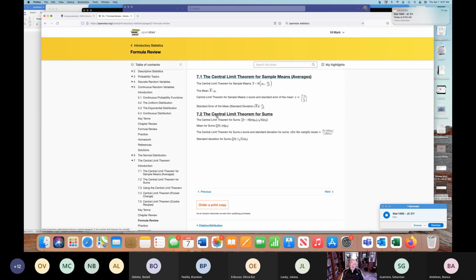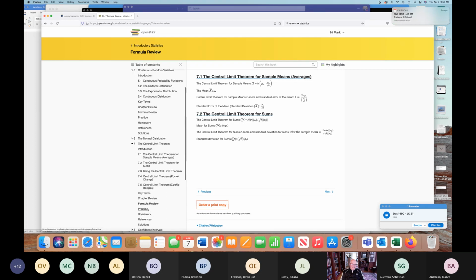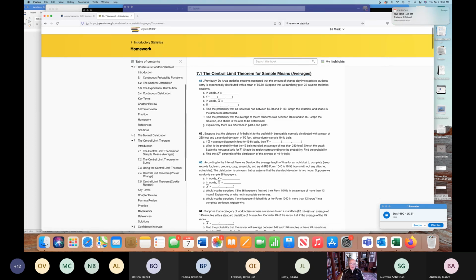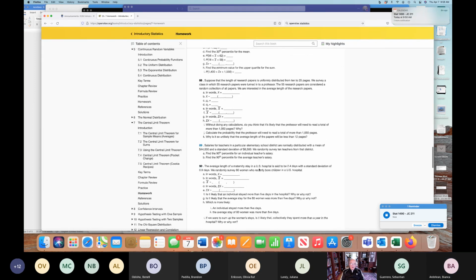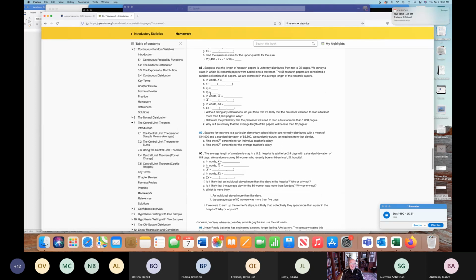So those questions, they're not even asking for probabilities in that question, were they? Let's see. Let's go back to it. What was it, 88 again? Yeah. See how short-term memory is the first thing to leave you. So A through D, let's see. This is a really oddly phrased question. We survey because they first ask about what is X. We're interested in the average length of research papers.